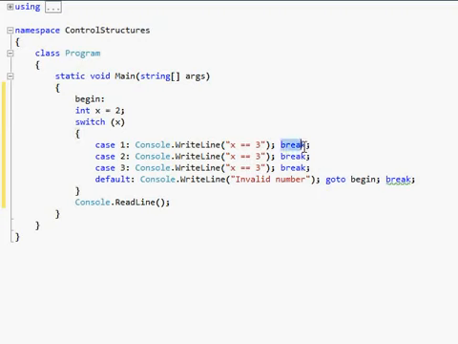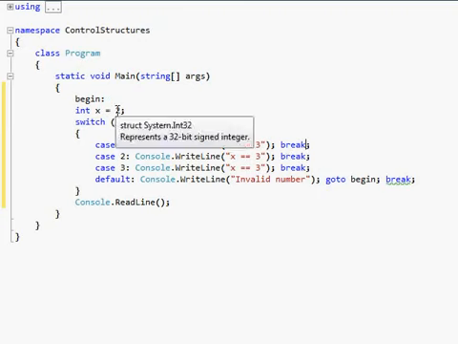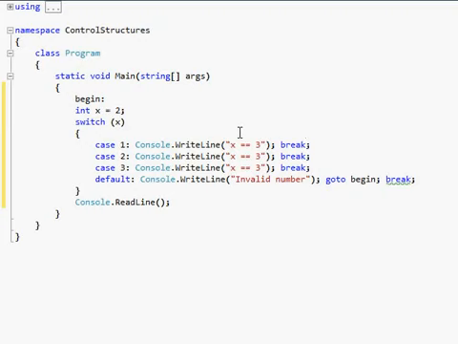And then the break statement. Let's say that x equals 1. In other programming languages like Java, especially, it would say, okay, case 1, x does equal 1, so let's print out Console.WriteLine x equals 1, and then if there's no break, it goes to the next one and does it automatically. So then it would say x equals 2, and then x equals 3, and it would even give the default. And so then you have to have the break.